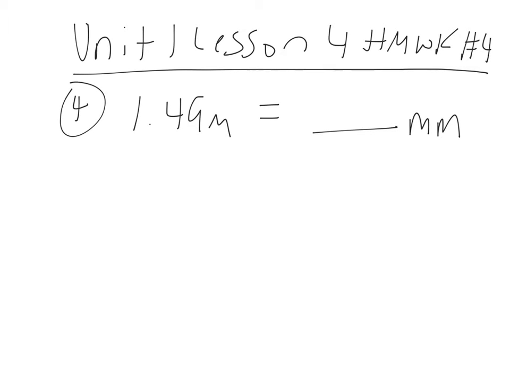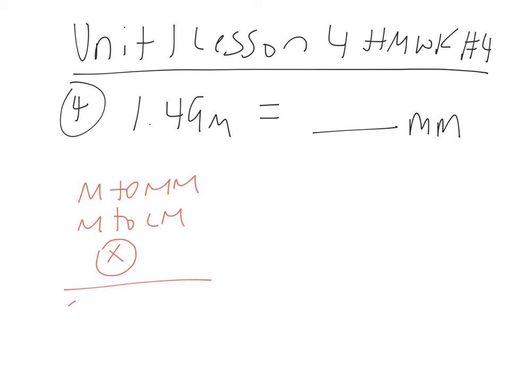Today in class, and the kids took notes in their yellow books as well, we learned that when it's meters to millimeters or meters to centimeters, we multiply. When it's centimeters to meters or millimeters to meters, we divide. So whether the units go big to small or small to big, it depends on what operation you do.